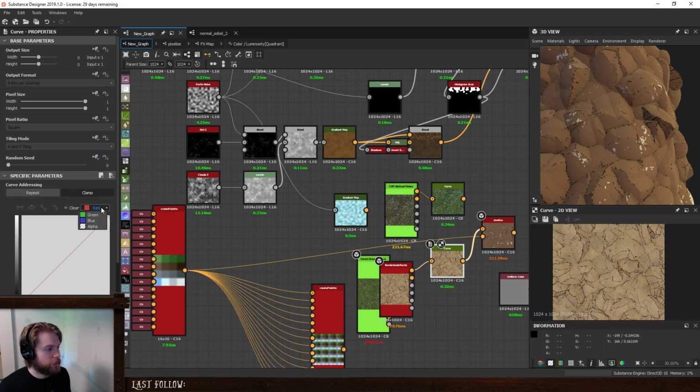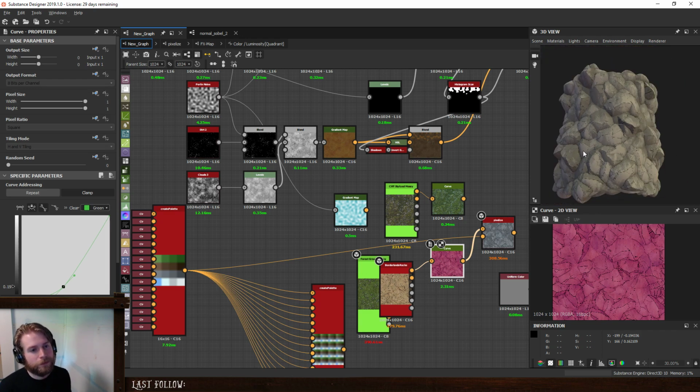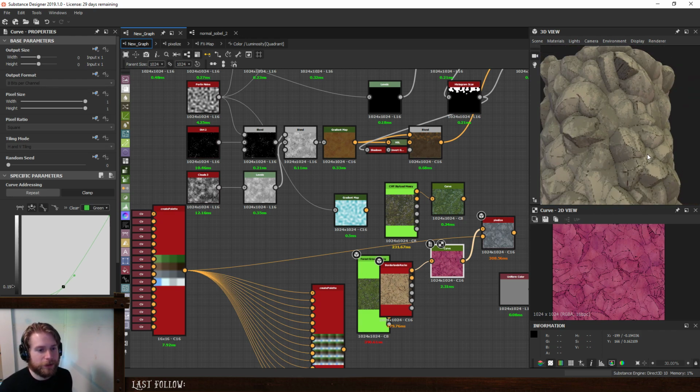Let's see, we could take the green down. More rock colored now.